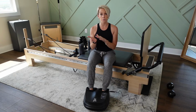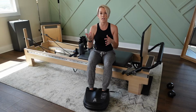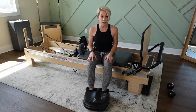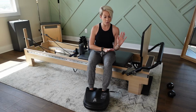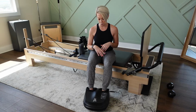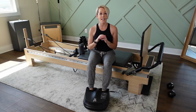Now, for somebody like me who has such a high arch, I was a little skeptical if the kneading was going to get up into my arch well enough. Even on the low setting, it really got my arch. So I was really impressed. I tend to stay away from high settings on the Theragun because I tend to be extra sensitive. But on this, I loved the high setting, and I want to go through the full 15 minutes of that. I haven't done that yet, but it was lovely.